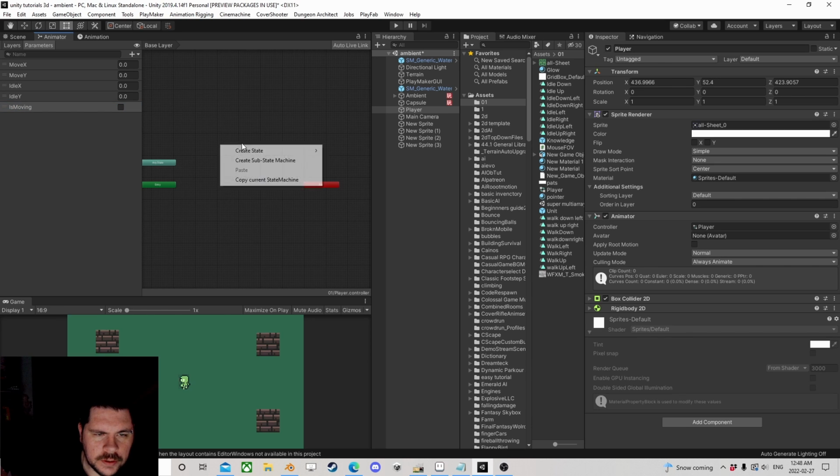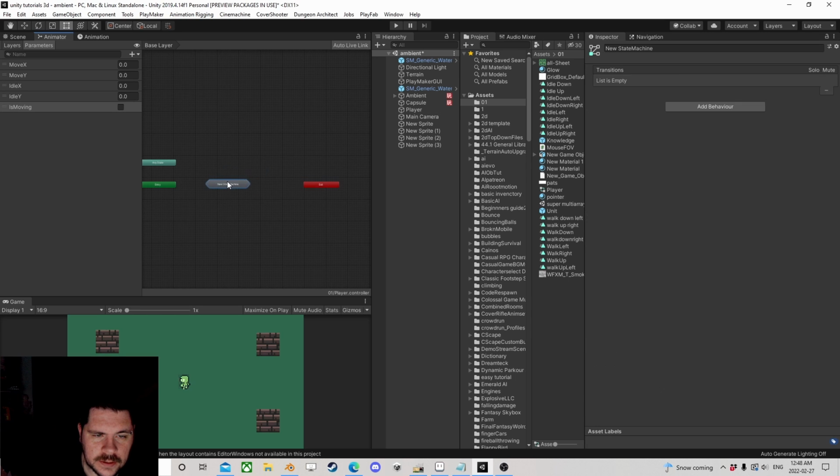And all I'm going to do is create, actually, if you want to keep things clean, make a sub-state machine. Like that. Let's hop into that. If you double click on a sub-state machine, you get a sort of miniature animator.